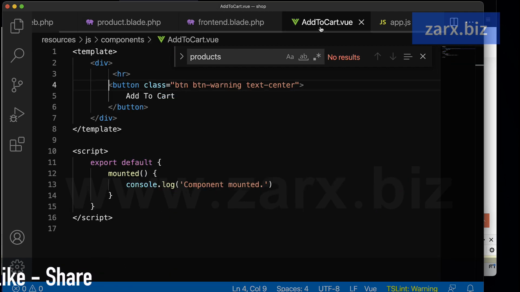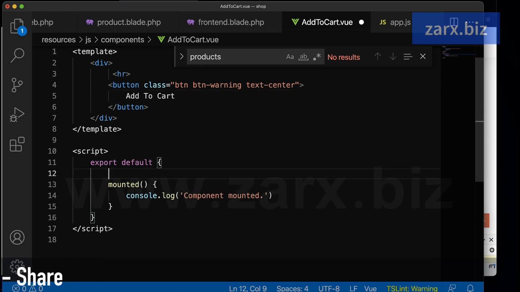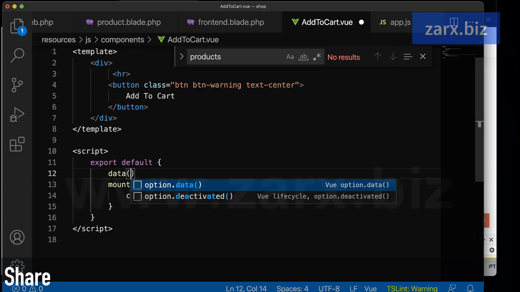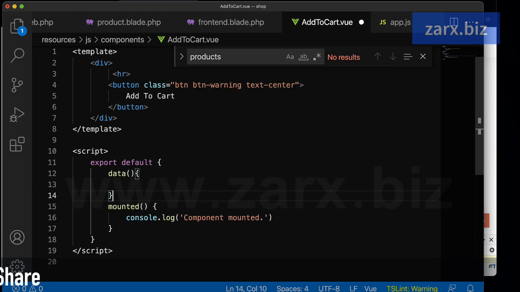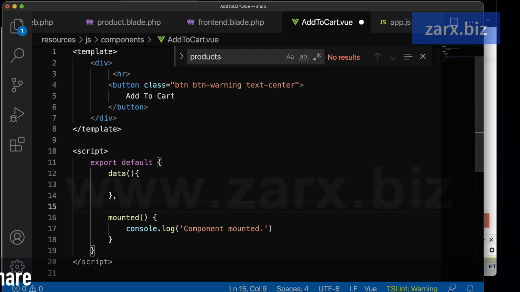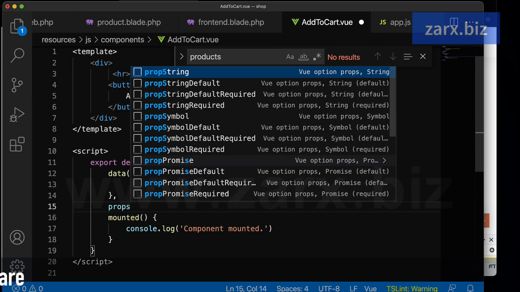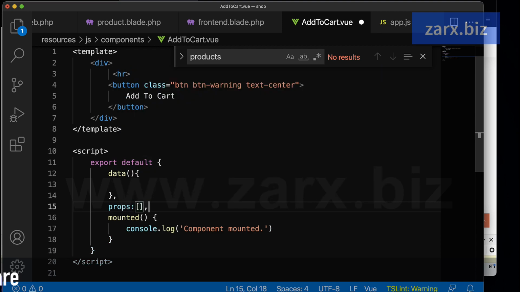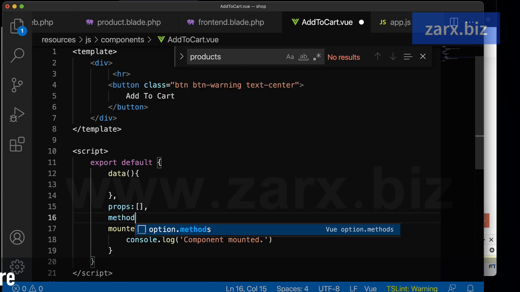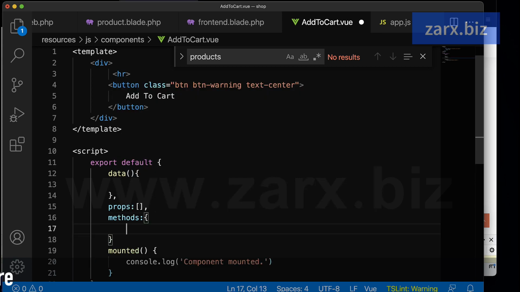We need to go into add to cart here, and here what we want to do, first thing I want to do here is create data. Now another thing we want is props, as we are going to deal with props. Another thing we want is methods. So we want to have a few functions, so we want to have methods. All right.